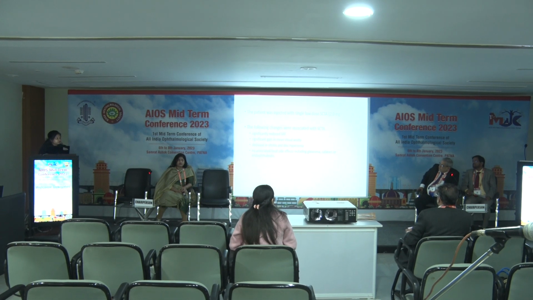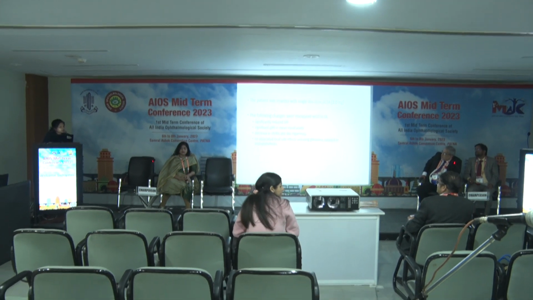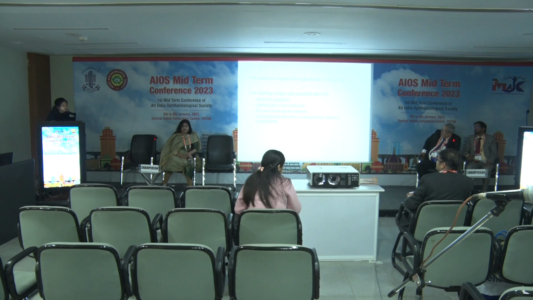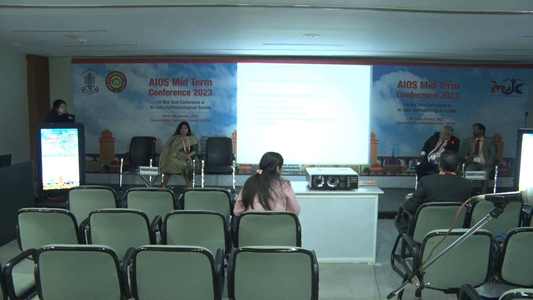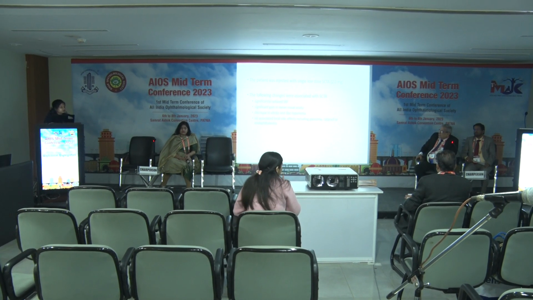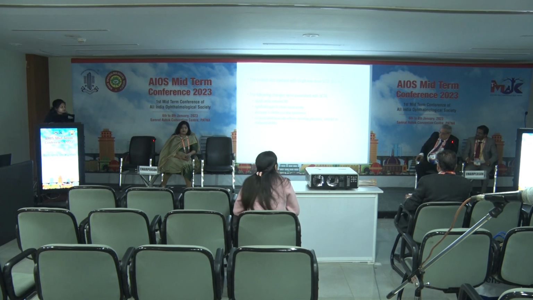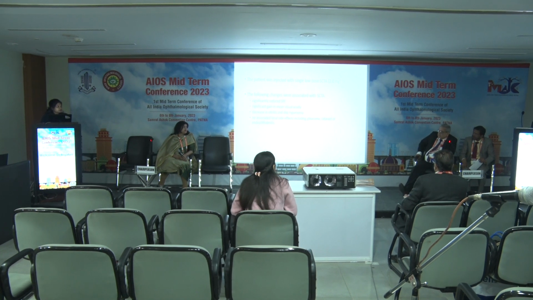You have done ultrasound of both eyes? Yes, sir. There was choroidal thickening in the right eye, sir. Left eye was normal, sir. There was no choroidal thickening. When it is unilateral, though it's not posterior scleritis, in a unilateral secondary retinal detachment one should keep the possibility of posterior scleritis. The fluorescein angiogram, of course, is characteristic of pinpoint leak with pooling of the dye, which is suggestive of VKH.